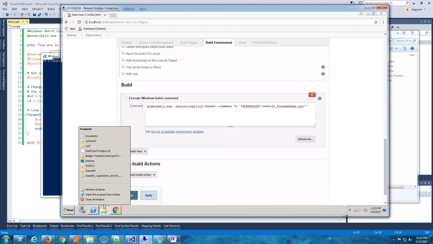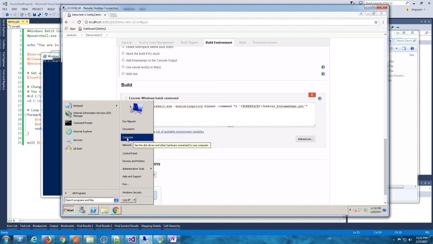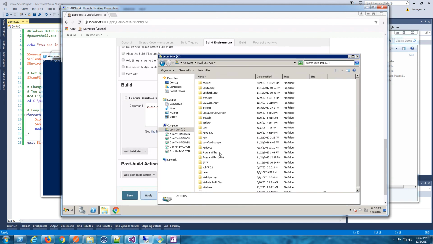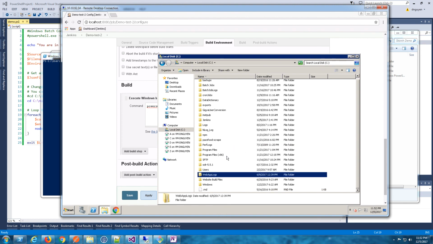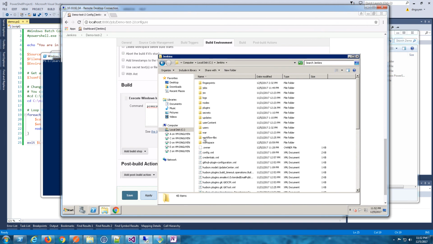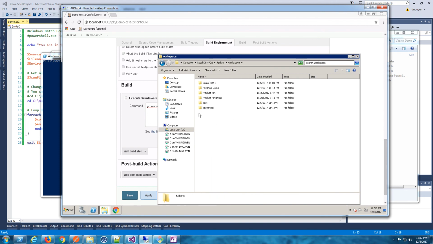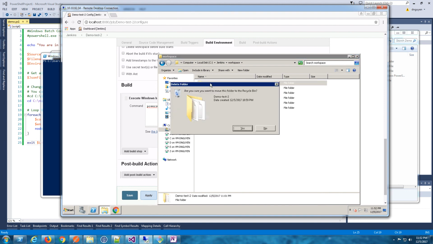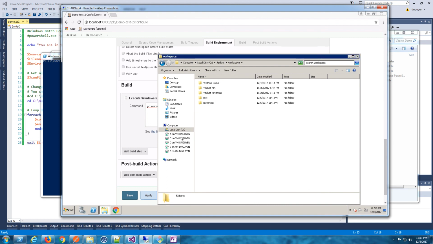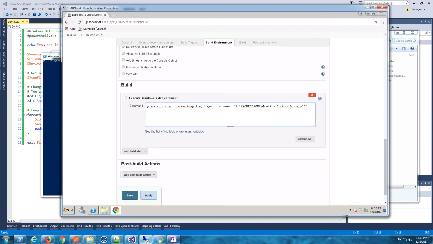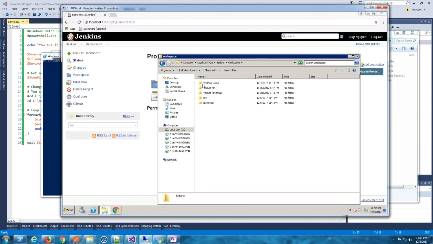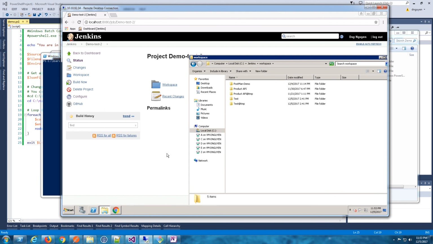So let me close all this up. My build location, my workspace, is in C, Jenkins, workspace. Here's my folder, and whatever your item is, this is demo test 2, which already has something in it. I probably did it earlier, so I'll probably delete it. So within my workspace, there's going to be the Postman demo PowerShell file. Okay, so I'm going to say save, and there's nothing for demo test 2, right? All right. So I'm going to build this now.